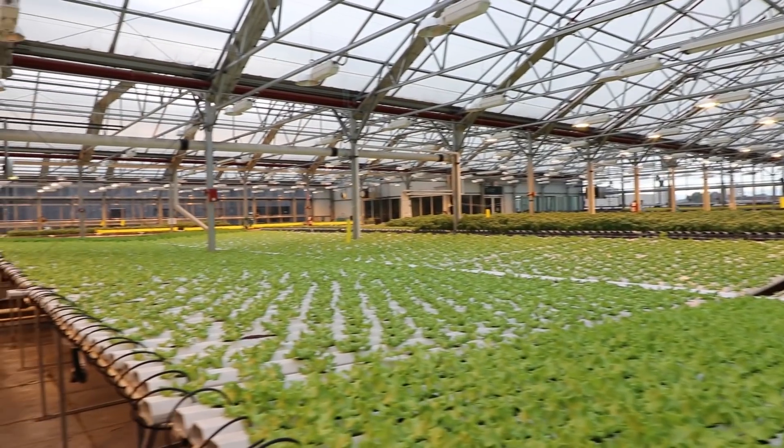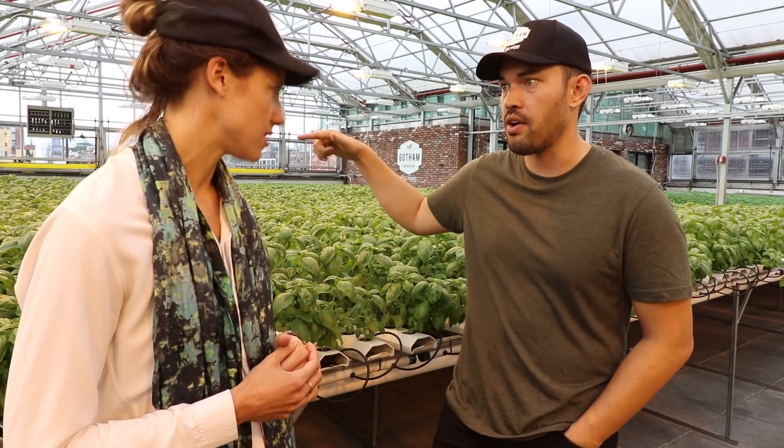Why NFT over floating raft channels for greens and herbs? They chose NFT because hydroponics is super sustainable, uses way less water, and provides way more control. They can also grow a lot more product in a small space. In this half-acre greenhouse they're producing the equivalent of about a 10-acre soil-based farm — about 20 times the yield. On their larger farms they're getting closer to 30 to 40 times the yield, so the multiplier actually scales with scale due to economies of scale.